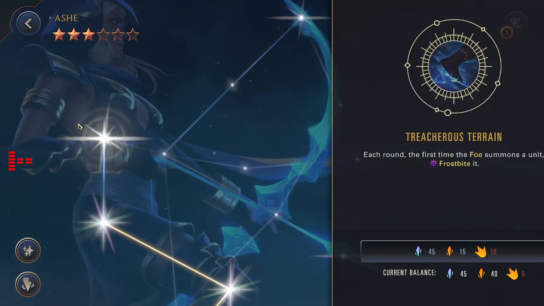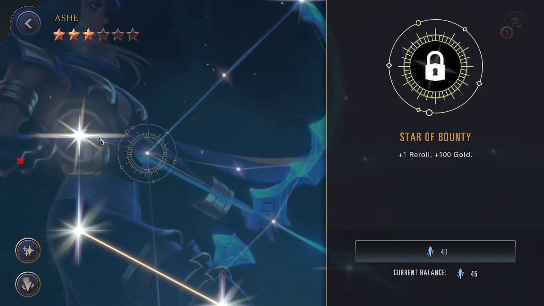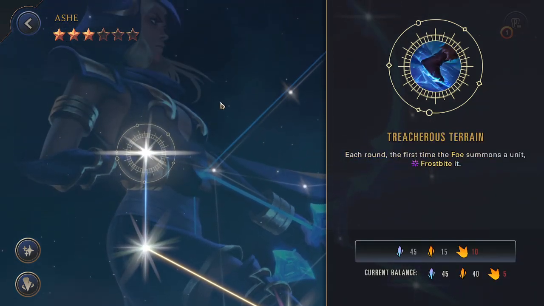Can I unlock her constellation? What's the next one? Ooh, now I need a different resource. What the heck is this? This constellation is overlapping on itself. What the hell? Alright, but anyways.